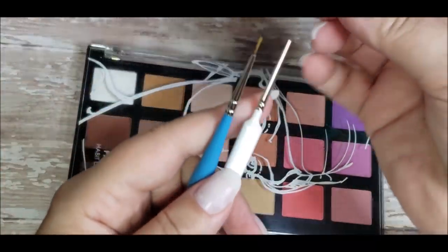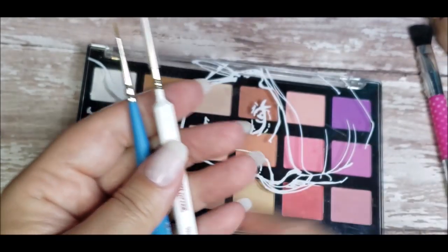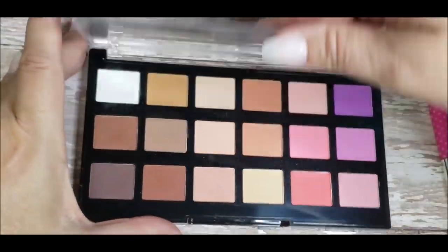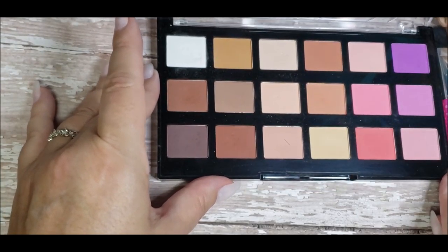And I have a little thing I'm going to put back on so I don't mess it up, but I'll be reviewing this brush as well. Anyway, let's get into this. And let's just try to match up some colors that I would be using.